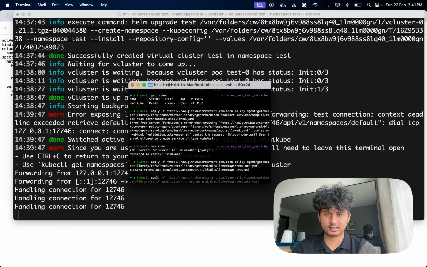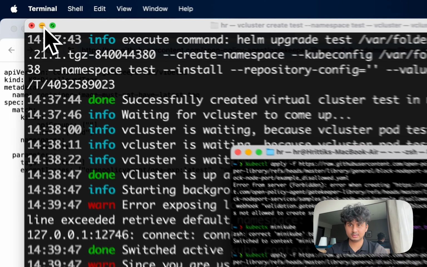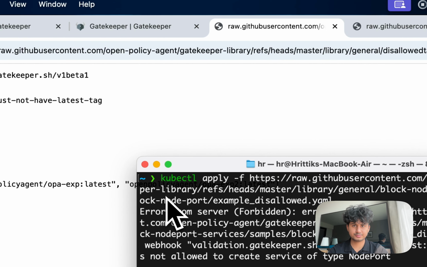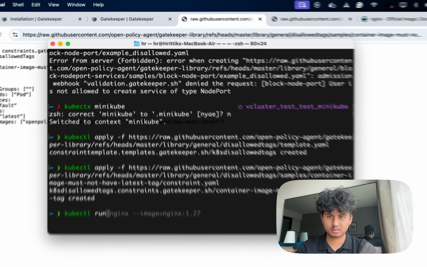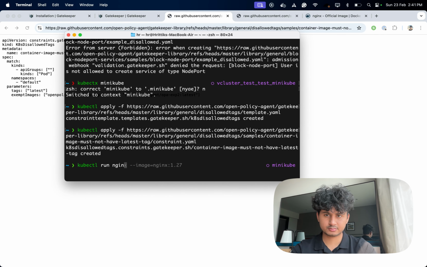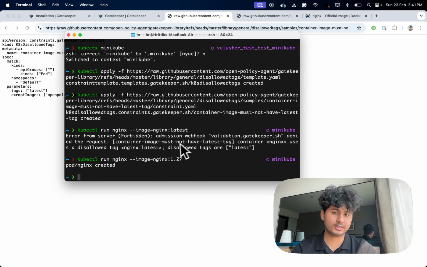So let's apply that. Now both of them are applied. If we want to run a simple Nginx container, for example with the latest tag, it will fail. But if you run it with a specified tag, it will be created.